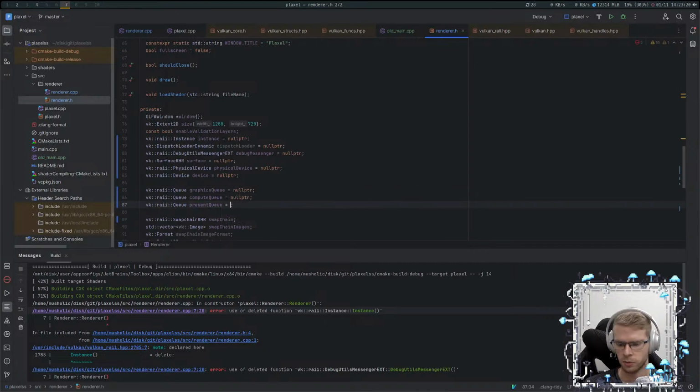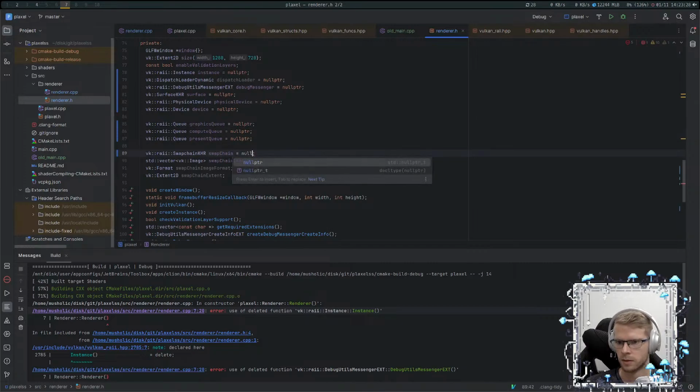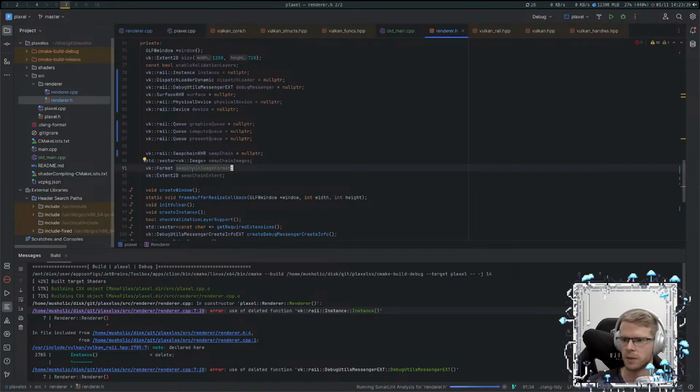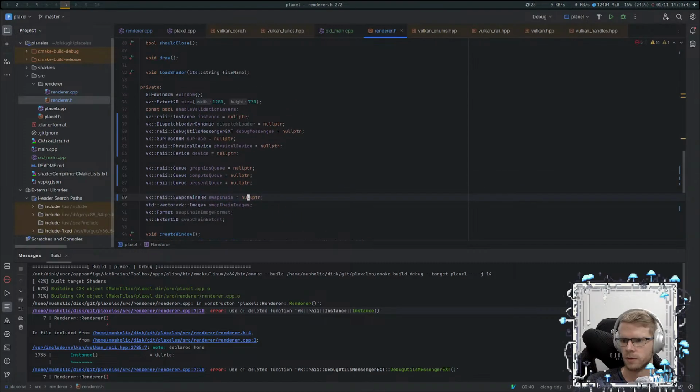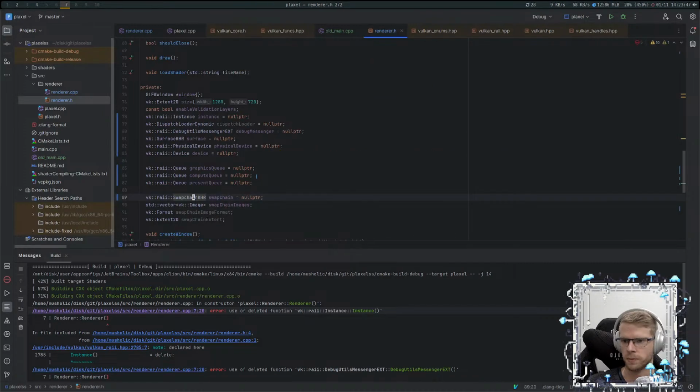So I need to initialize them with null because this is probably an enum. Yes. Because I don't want to call the constructor.